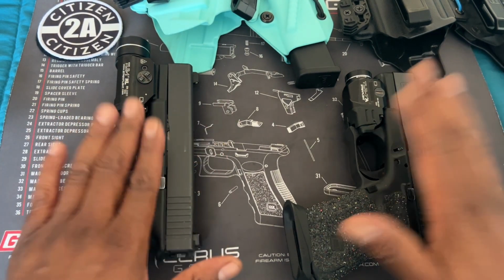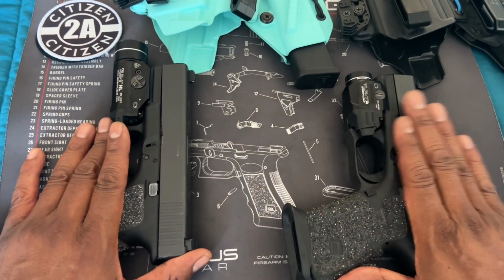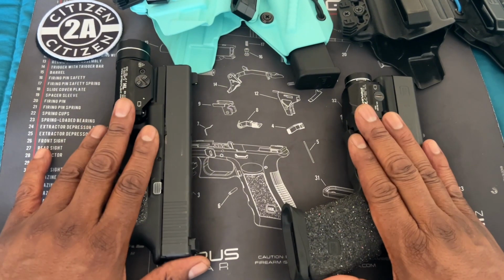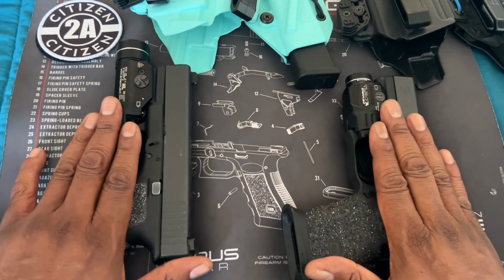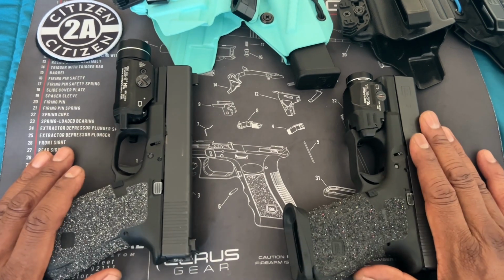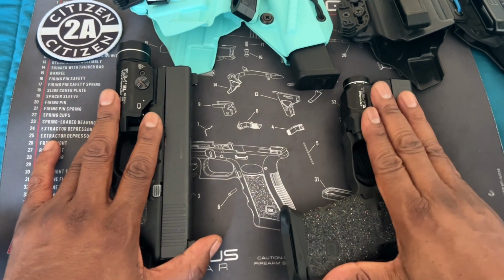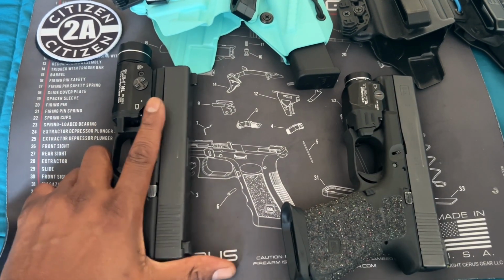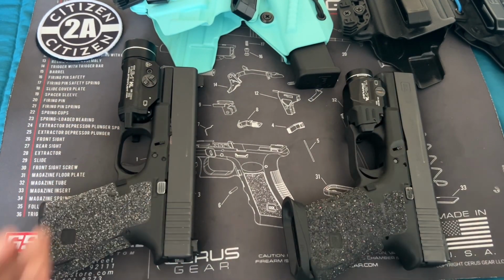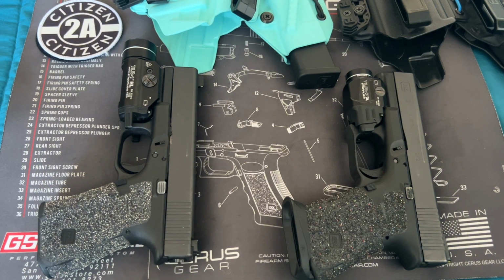I'm just naming guns that I thought shoot better, because I believe it always comes down to the person behind the gun. You can put a revolver in some people's hands. Hickok45 probably can outshoot everybody I know with a revolver. You know what I'm saying? So it still comes down to that. But just keeping it real, yeah, they shot way better, way easier to shoot than Glock, much smoother. I'm gonna be honest with you, the one that was really, really impressive was the CZ that he had.